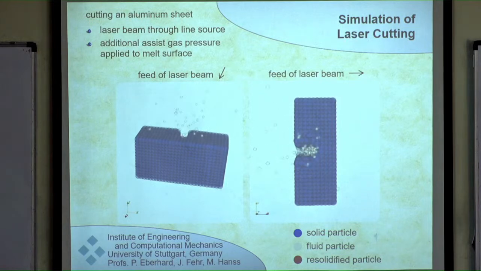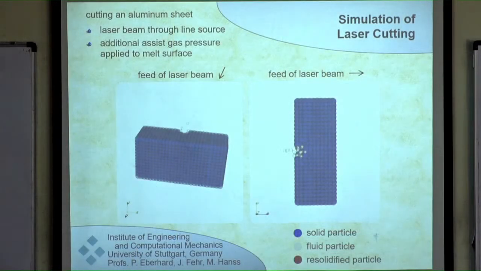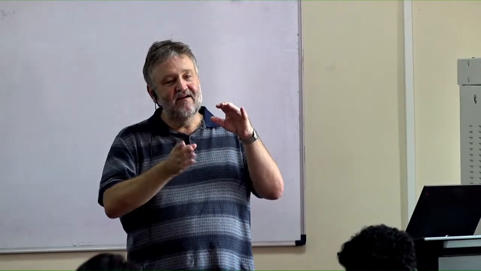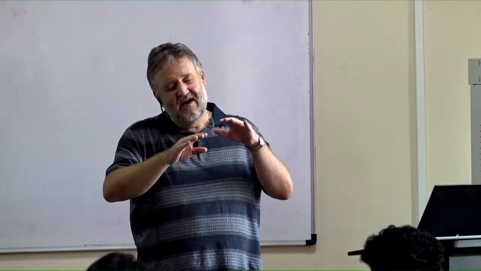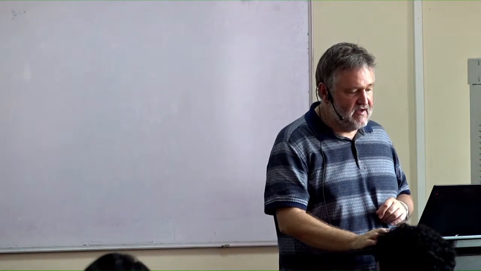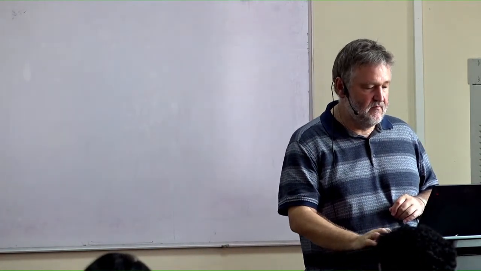Now, the next step is laser cutting. In laser cutting, you do not want to weld, not bring things together, but you want to cut materials. And when you do laser cutting, the problem is at the bottom. At the bottom, instabilities make very ugly results where you have to smoothen everything later and so on. So this is a more complicated thing we have to do now.